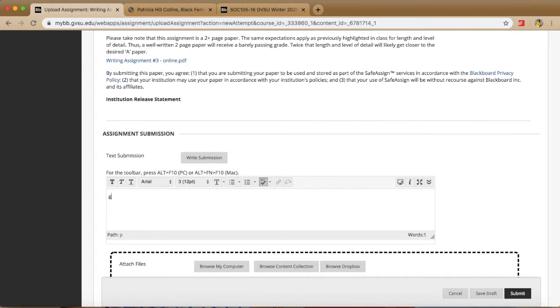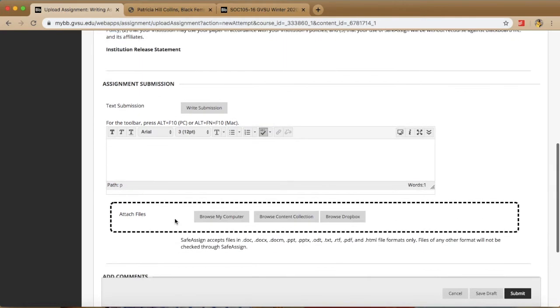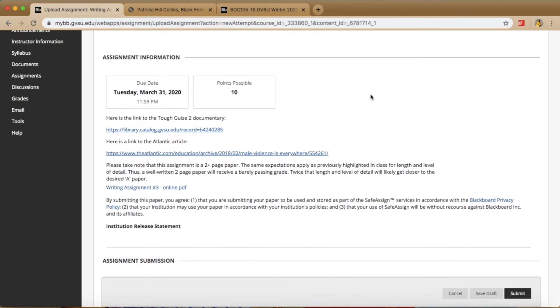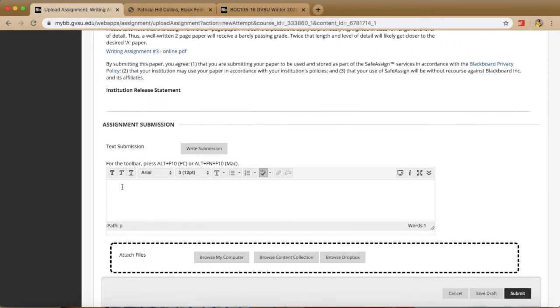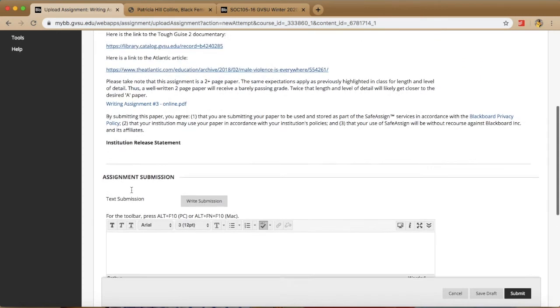What I suggest is writing your paper or assignment on Google Docs or Pages or Microsoft Word, and then copy and pasting it in here. If you browse your computer and upload an assignment, sometimes professors cannot accept that form if their computer is not compatible with Pages or not compatible with Google Docs. They won't be able to read your paper. So I always play it safe and just copy and paste my paper into here.